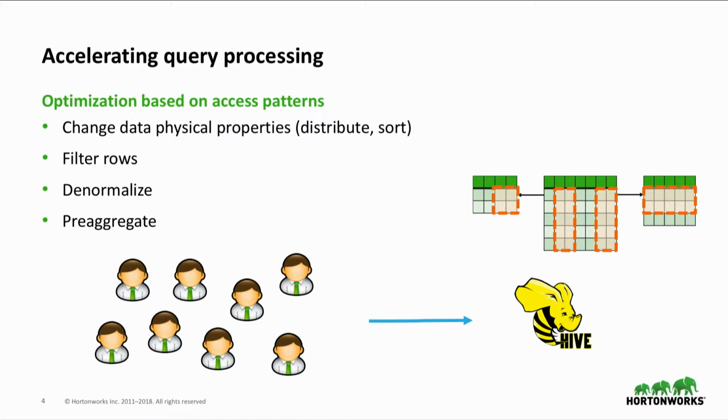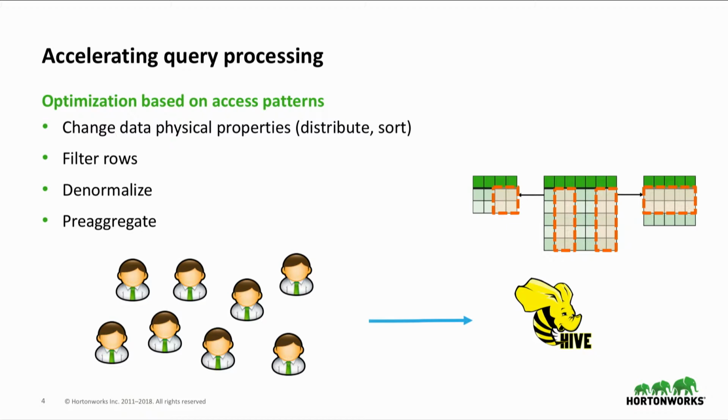You may denormalize your database. So you have some tables, you have some primary key foreign key relationships, and you say, okay, I'm going to denormalize it, store it in this new table, and I will not have to do some of the joins in my workload. Or pre-aggregation, so kind of summaries for queries, where you will have some metrics, some dimensions, and you will group by these dimensions and do some precomputation of the aggregates.